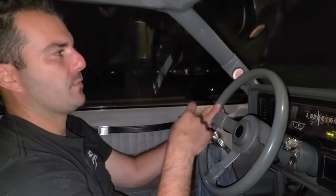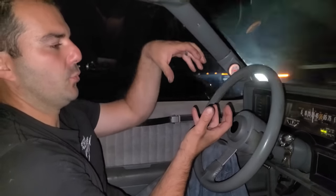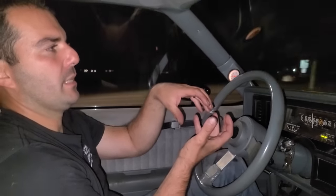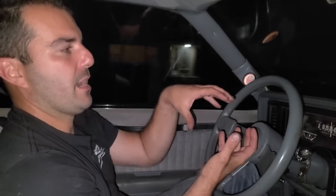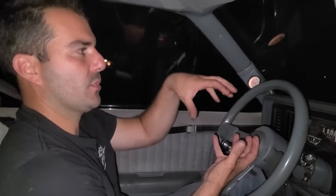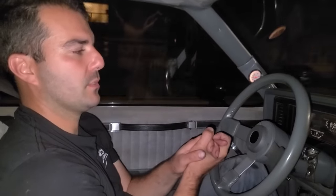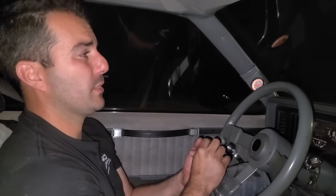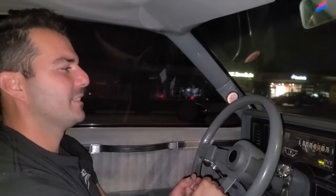So towards the end of the last video, I'd mentioned that maybe the sump inside of the tank that the fuel pump sits in is broken somehow, to where it now is reliant on the fuel all around in the tank. Typically, they have a sump so that when you're taking turns, the fuel pump is always submerged. That could be what's going on, because we put 9 gallons of fuel in it, and we've probably used up most of those, probably only like 3 gallons left. And it's still got the engine knock. It's weird. It's very weird.